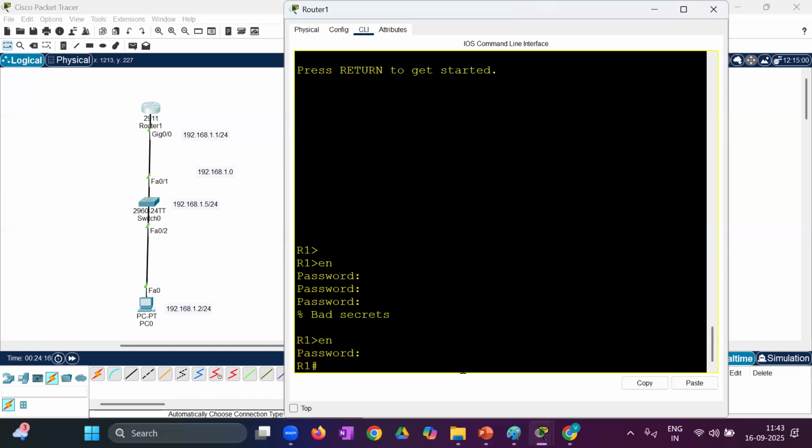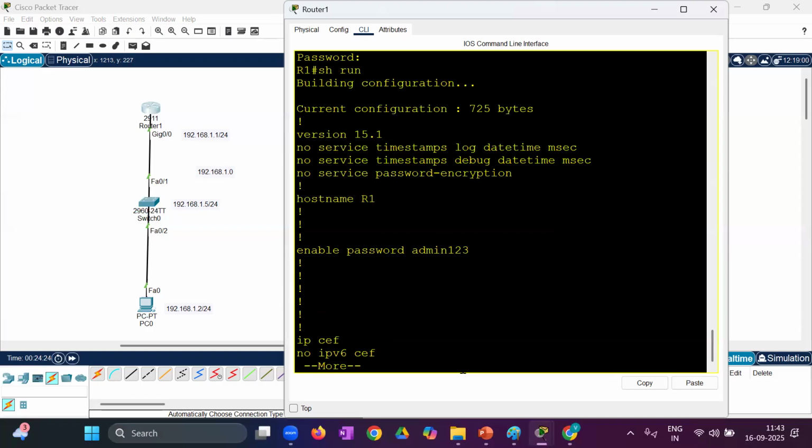Okay, given. Now you give show run. When you give this command show run, your password will be visible. So anyone can give this command show run and check what the password is. So how to encrypt that?